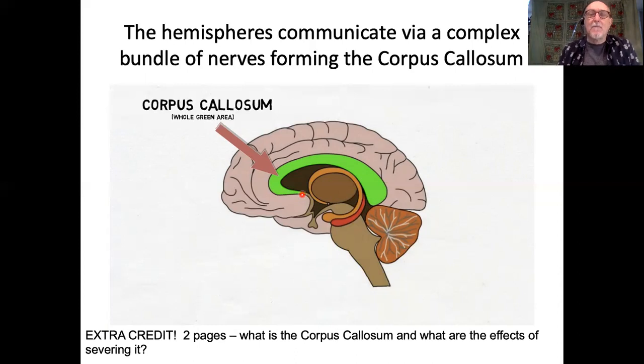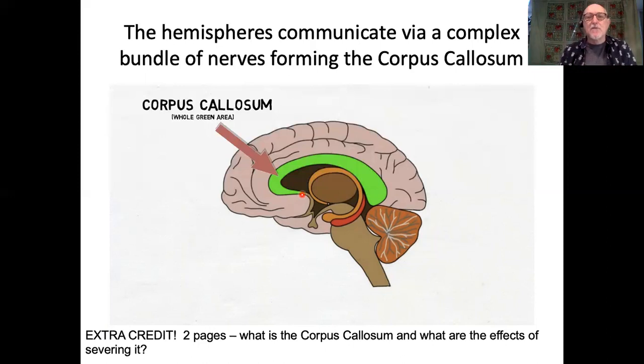So, for example, by doing that, you separate the function of the eyes, and you may find that a person may be able to see an object. If you cover the right eye, they may be able to see an object with the left eye, but be unable to tell you what it is until you uncover the right eye. When you uncover the right eye, they're able to tell you what the object is. That's an example. The hemispheres need to talk to one another to get a complete perception about what is happening.